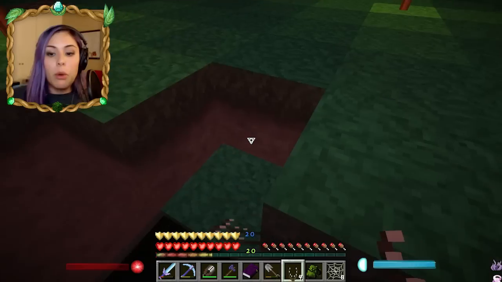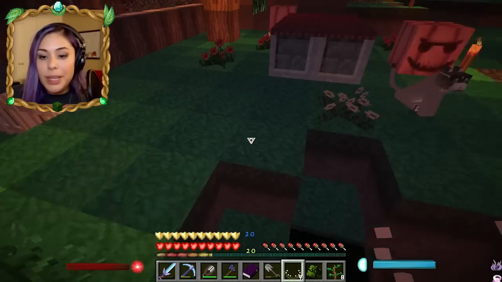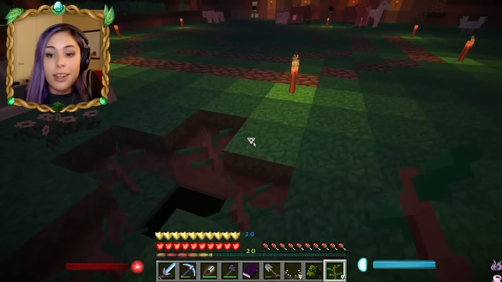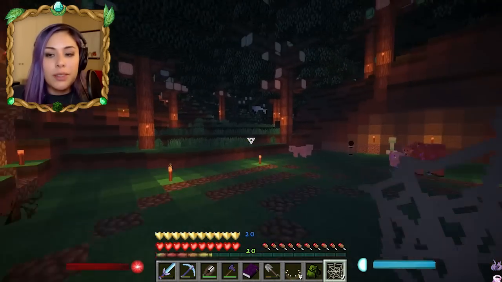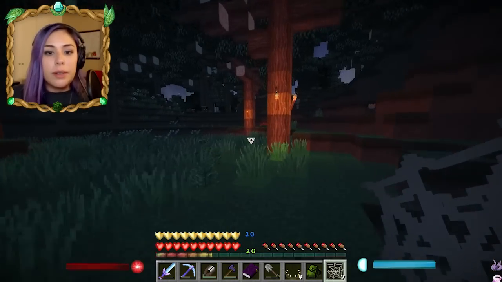I actually want to make more. So I want to put down some more alder saplings. Want to collect more because these little critter snares are going to collect some bats. So we're going to put that right there. And let's see if we get any zombies. Oh look, there's a creeper right there. See if we get any zombies around us.